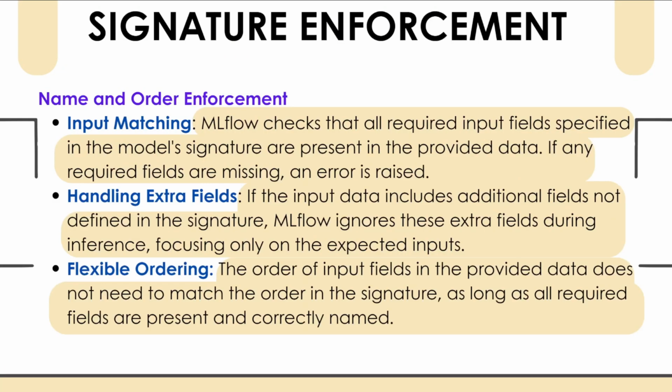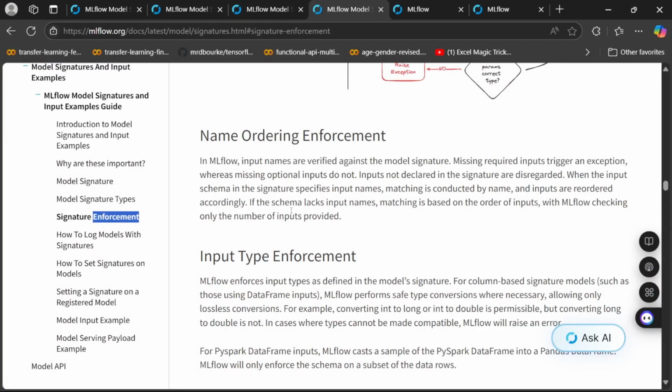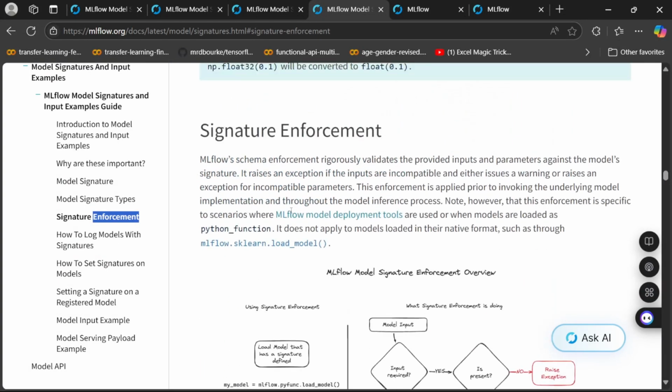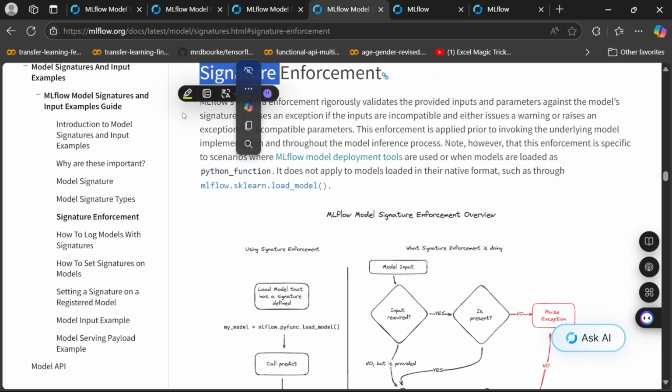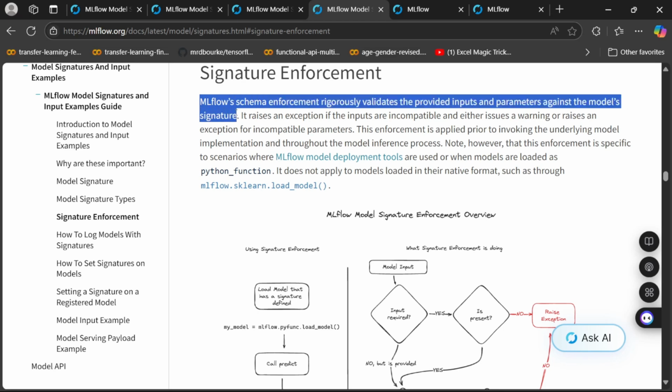Now let us understand about signature enforcement. If I go back to the documentation again and go above, these are signature enforcement. MLflow schema enforcement rigorously validates the provided inputs and parameters against the model signature.